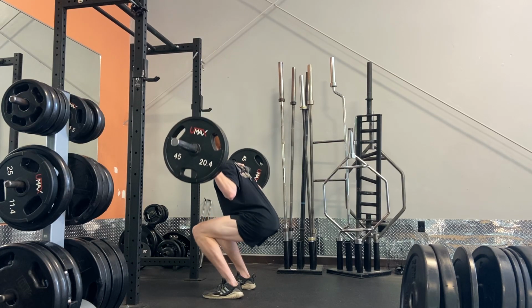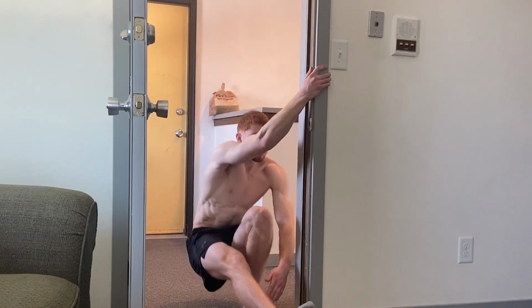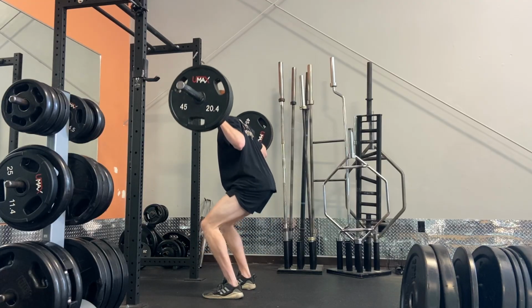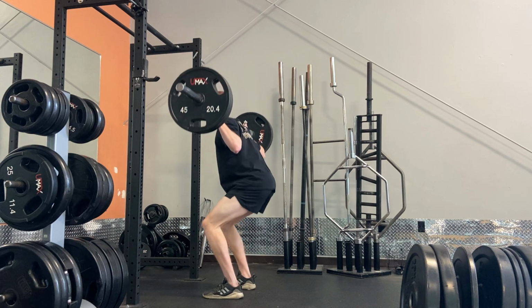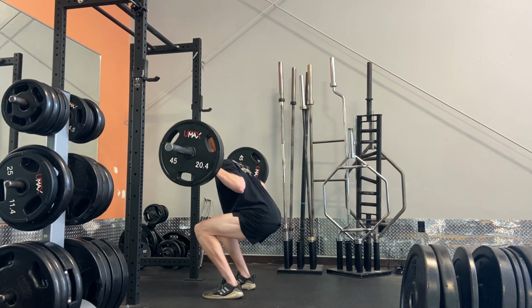After that, we move into a heavy compound movement or something that's really going to challenge you. And one of the best exercises for your legs is the squat, but if your goal is muscle growth, then squatting to at least parallel with the ground is crucial, as our legs are being worked most at that lower range of motion. Some ways to increase the depth of your squat is to first find the stance that you like.